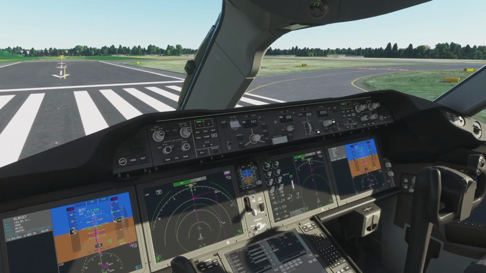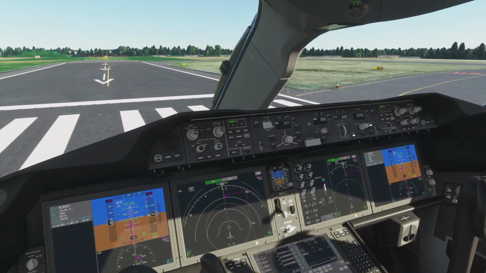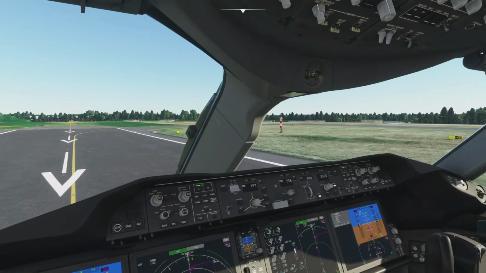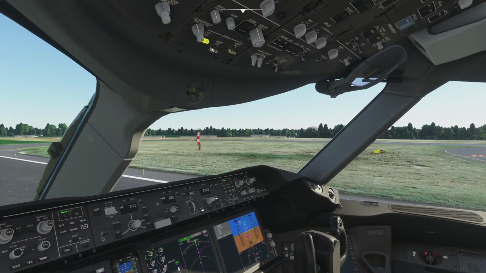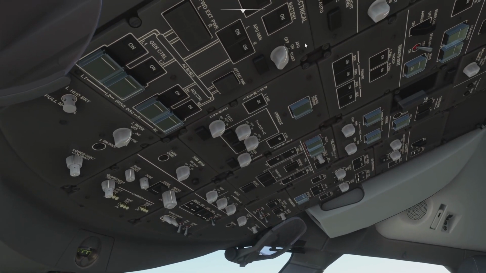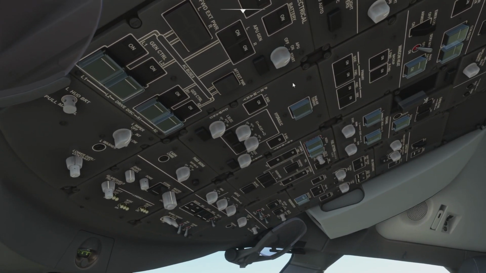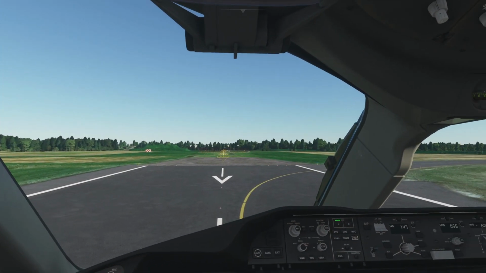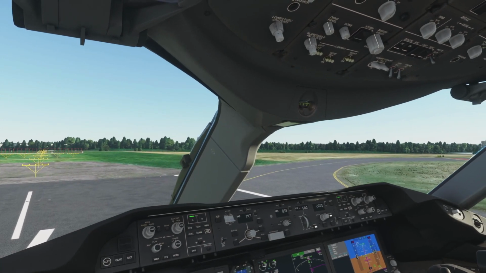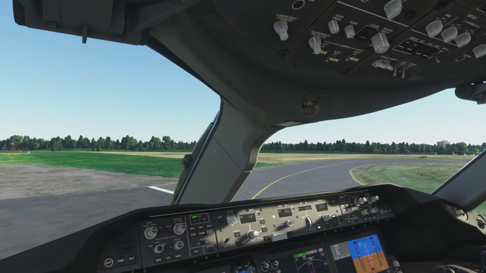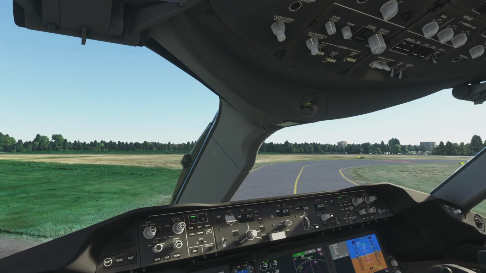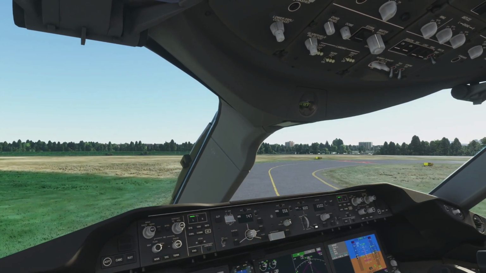In all honesty, I could have vacated there, couldn't I? I'm actually going slower than what I thought I was, so doesn't matter, we'll go up to the next one, that's fine. And landing lights off, runway turn off lights off, taxi lights on, and APU on. I think for the taxi I'm going to speed up time again just so it's not too boring, then we'll catch up again on the stand and we'll go through the shutdown procedure.